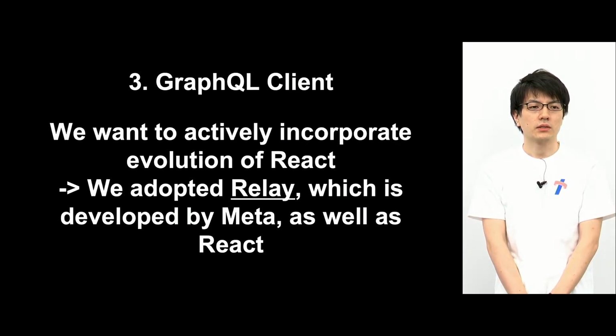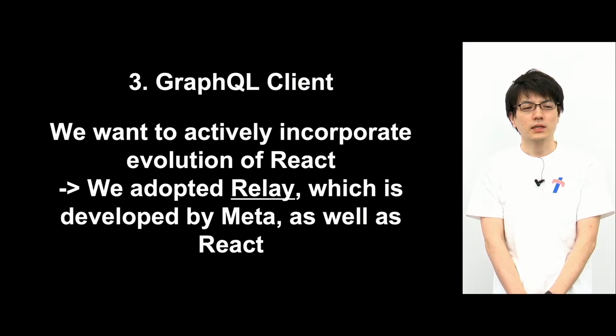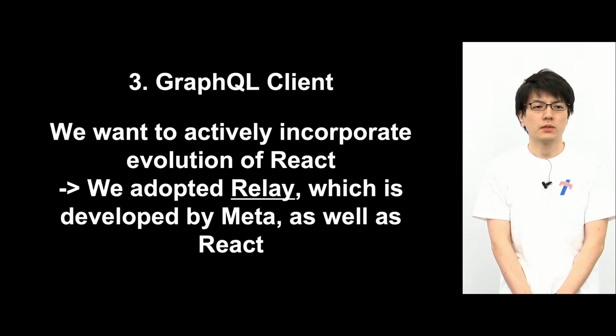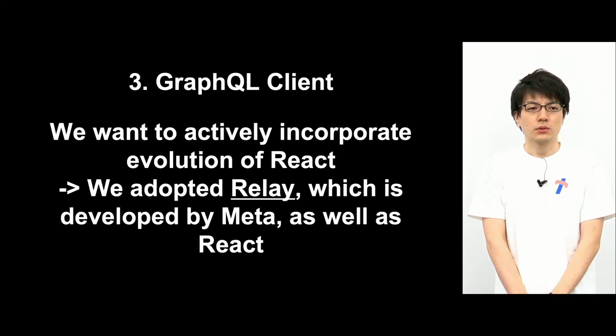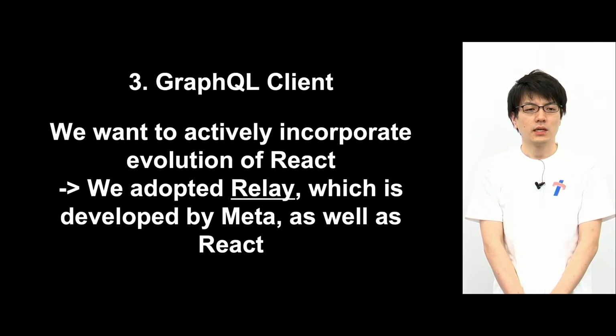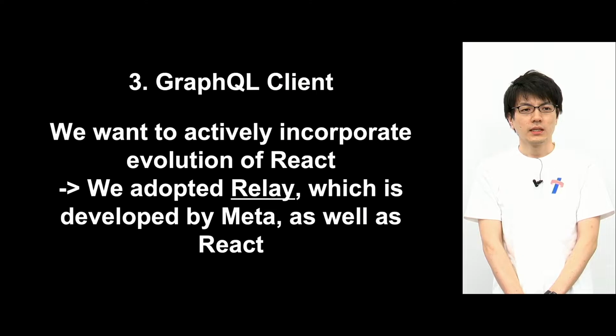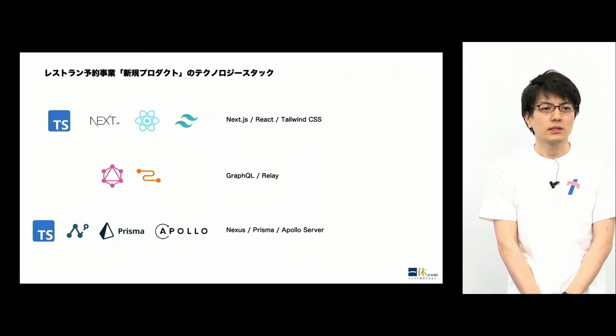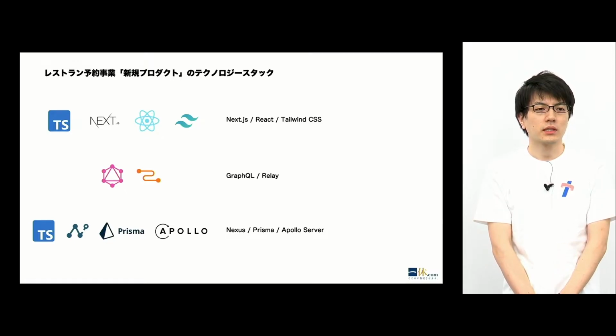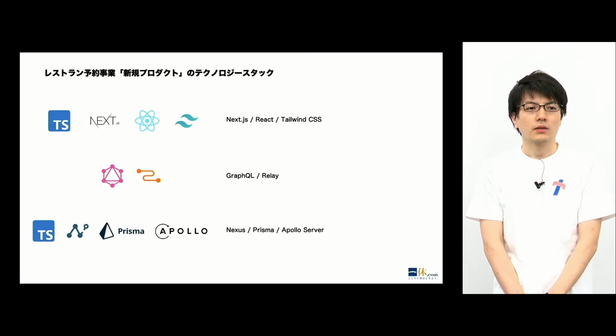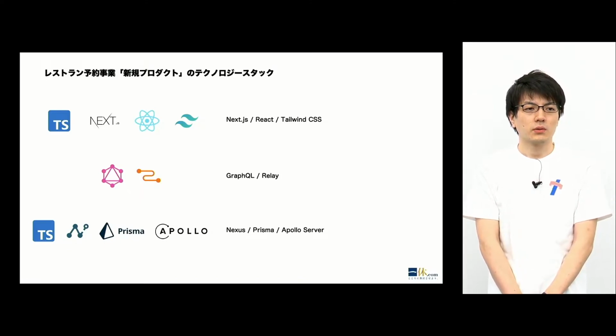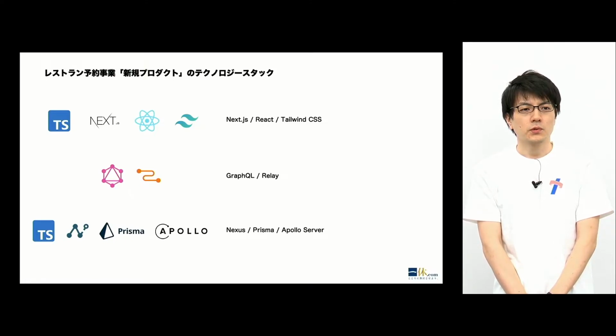The third point comes to the centerpiece of the session, which is the GraphQL client and the decision on React. We wanted to actively use React and GraphQL. And we saw a high affinity because both of them are developed by Meta. We decided to use GraphQL and React for the front end, and then we adopted Relay.